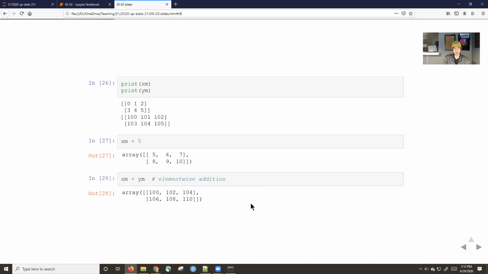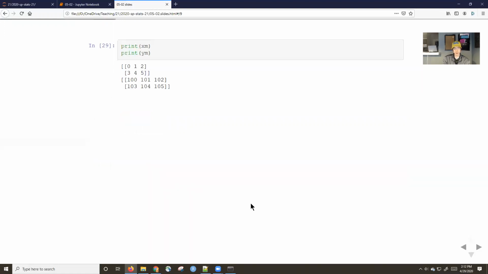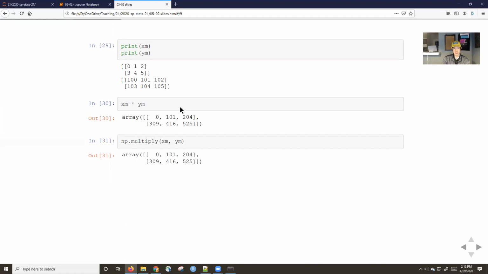Addition is element-wise addition. The star operator is element-wise multiplication. You can also do np.multiply, and that will do element-wise multiplication.